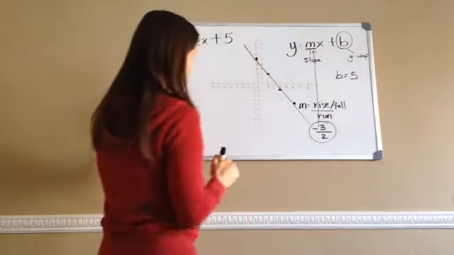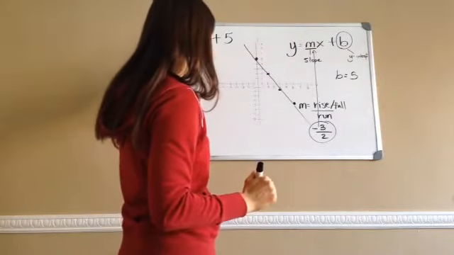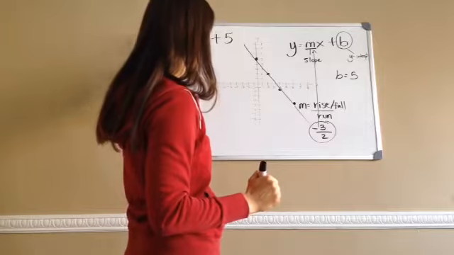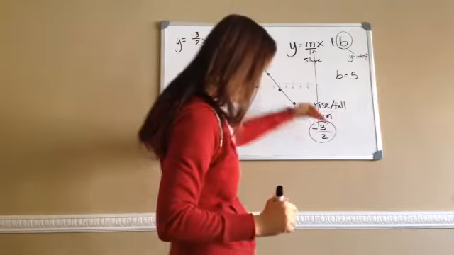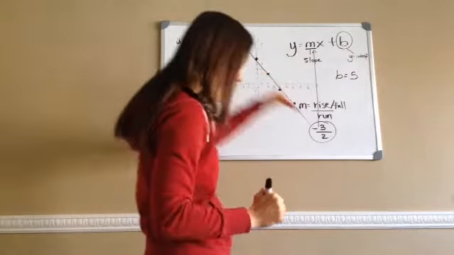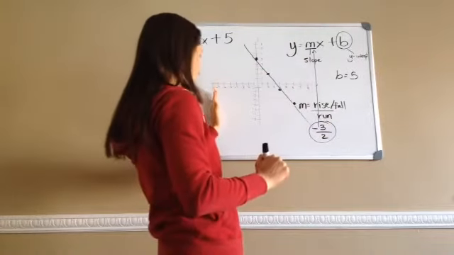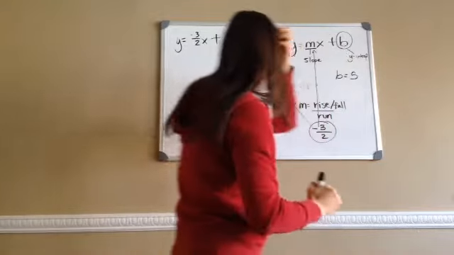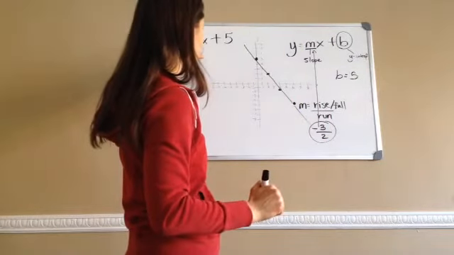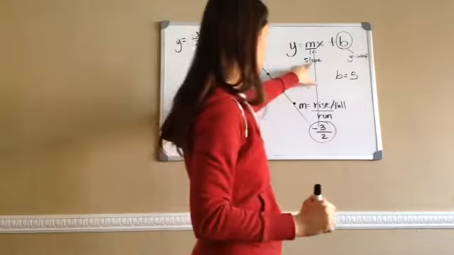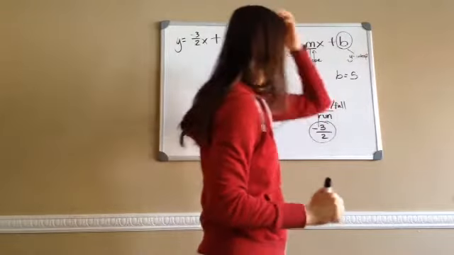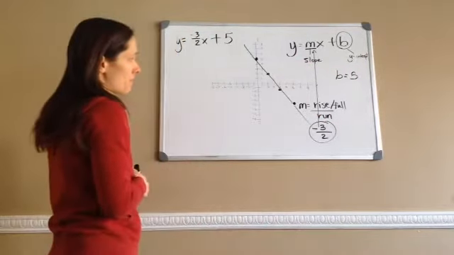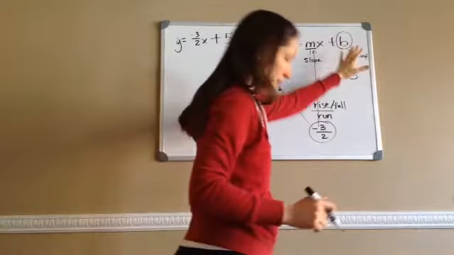Okay, so as you can see, since I have a negative right here, that shows me that my slope is going to go like this. If yours is not, remember, you're reading from left to right. If it's going down, then it's falling, which means the slope is a negative number. So we're going to be going down, we're going to be falling. Okay? So that would be graphing that.